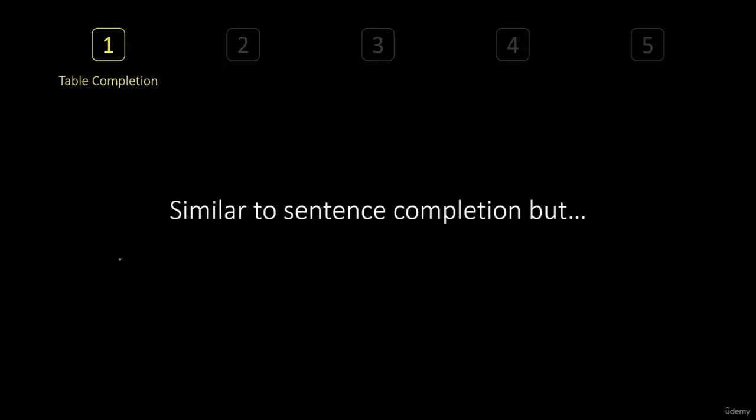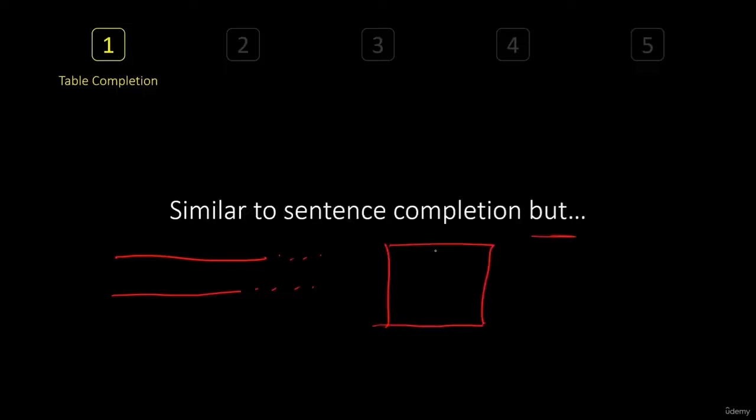For example, we have a sentence and we have some blank. Then we have another sentence with a blank. The only difference is this will be in the form of a table. So what will be the major differences when you're forming a table? Yes, you thought of it. I think you got it right. It has to have columns as well as rows. That's the major difference in a table compared to sentences, right?